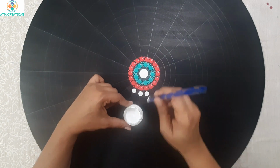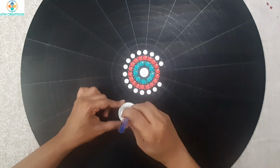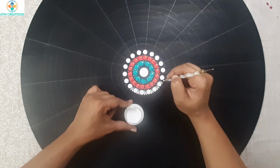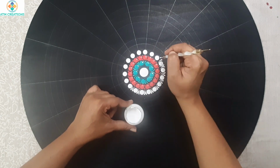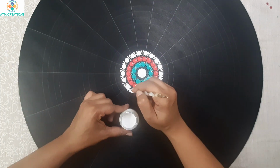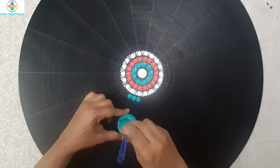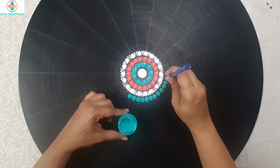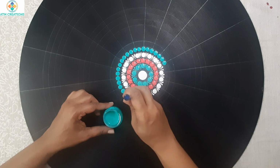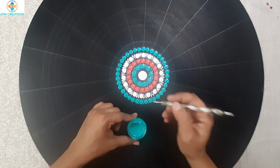In the next circle, I'll dot with white. Now I'll keep two side swipes here. I'll fill this circle with teal blue dots now. Now I'll keep two tiny dots in between.